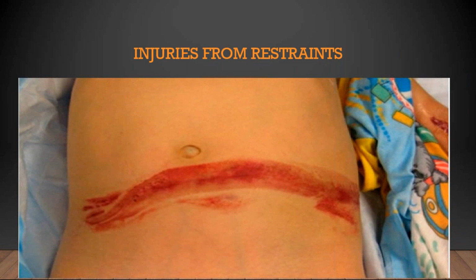Here we have a pediatric patient, and again, that lap belt was positioned higher than what it should have been. That lap belt should be around the pelvic wings, so it's going to provide a little bit more stability. And when we're looking at the lower quadrants, then we can see some issues with the large and small intestine as well.